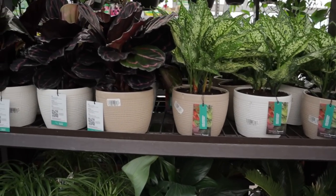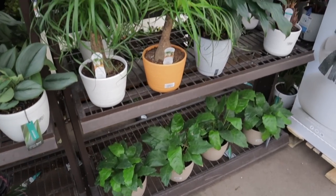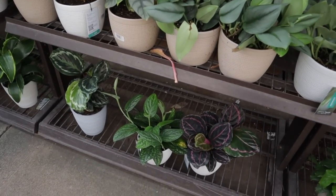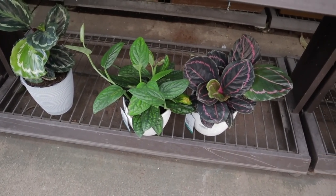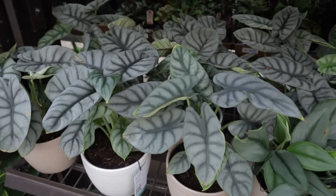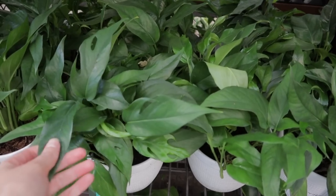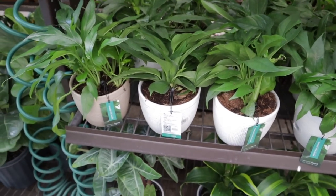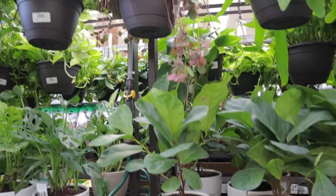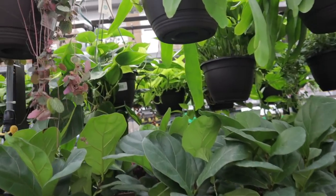They have all the trending tropicals — Agleonemas, Calatheas, all $20. Trubii, Musaica, Ponytail Palm, Bromeliads. They have a couple Monstera Peru — that's a good find. Some more Calathea, Silver Dragon that are really lush and full. Baltic Blue — such a fabulous plant, mine grows like crazy, I'm obsessed. There's a pretty Alocasia, maybe Dragon Tooth, Strawberry Begonias, and Orchid Cactus at $19.98, plus a nice Philodendron Brazil back there.